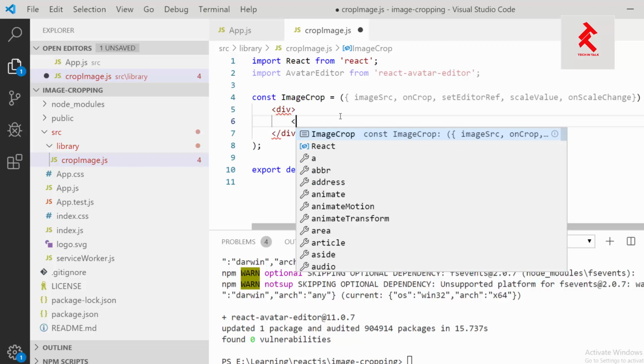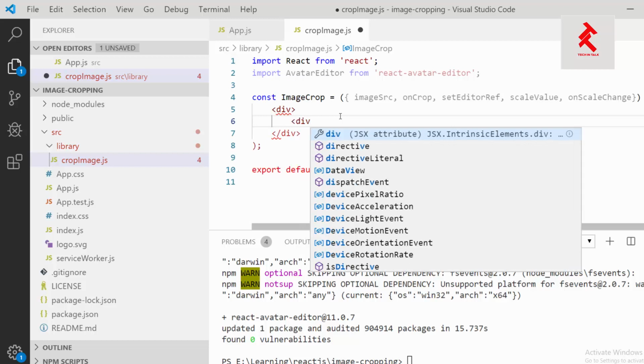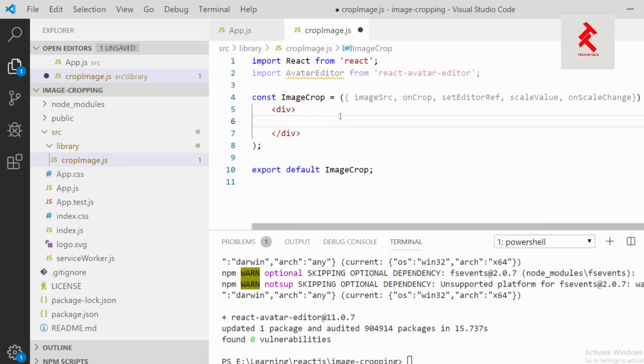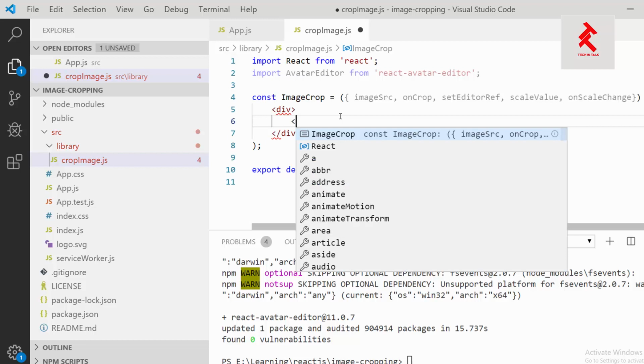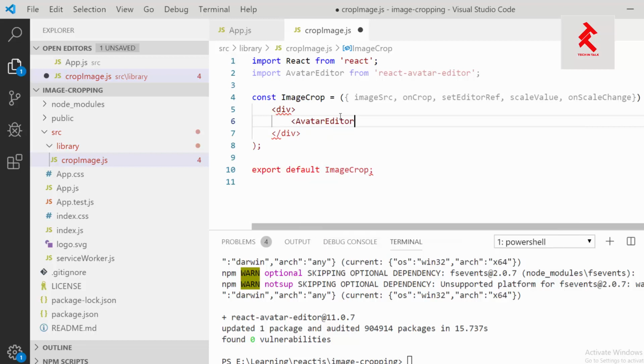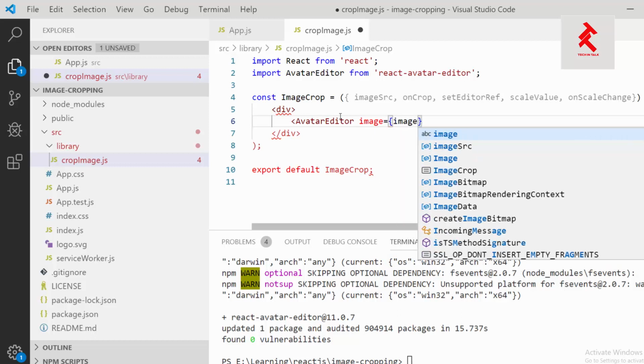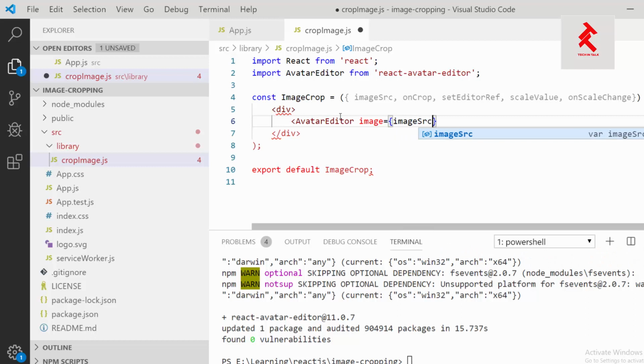So first thing will be div, and okay, let's just directly include avatar editor, image is our image source.